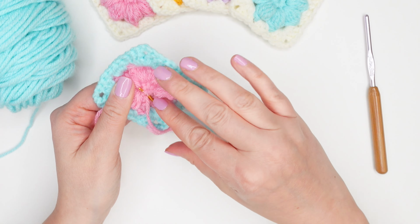And I'm just going to go ahead and insert my yarn needle into pieces of the stitches to get them down to the bottom of my double crochets of this corner. Okay, so once I've navigated down there, I'm just going to go back and forth with my tail in this same corner area. All right, and I think that looks good. So I'm going to go ahead and clip my end. And I'm going to repeat for all remaining tails.